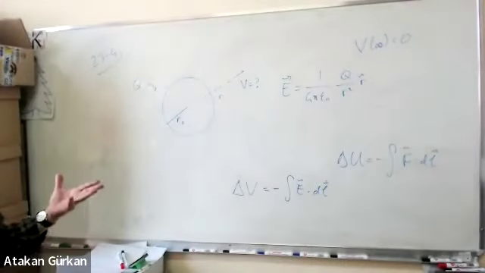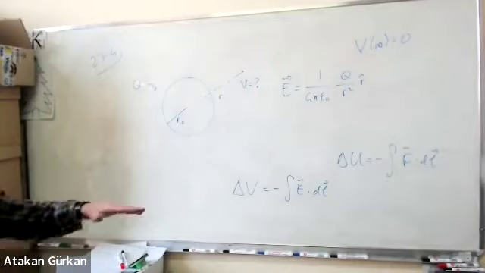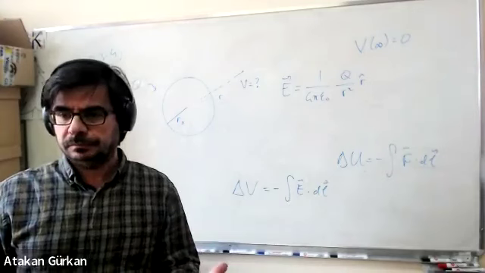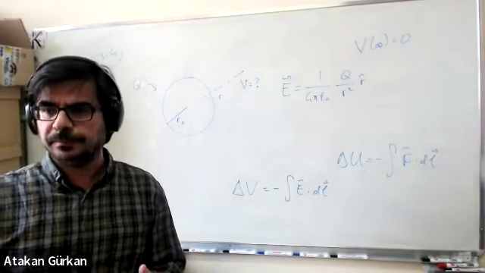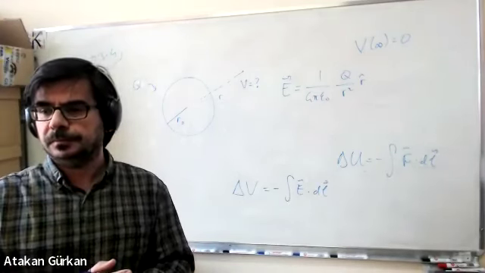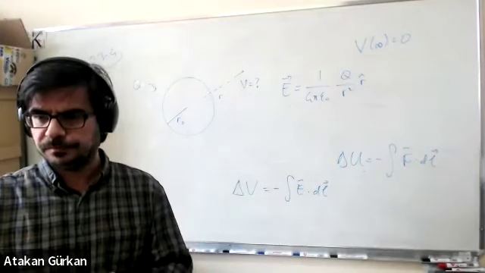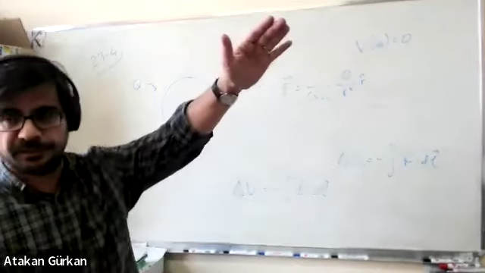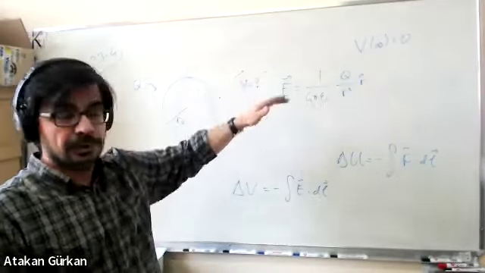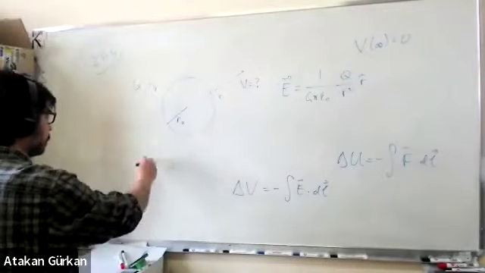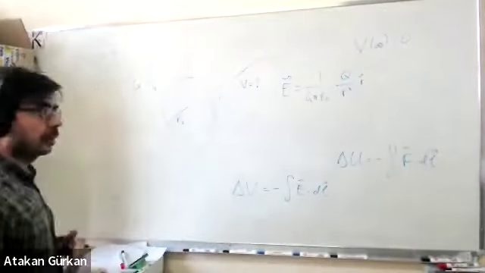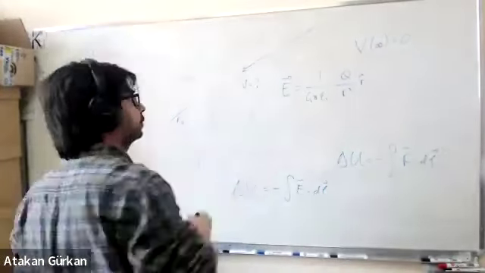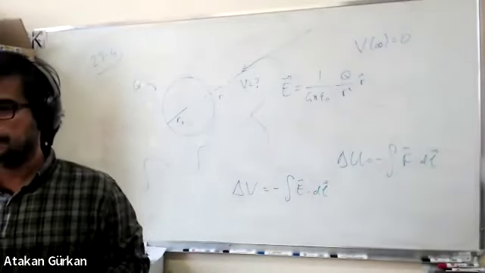All right, so how do we use this? How do you use the electric field and utilize this formula? What you need to do is start at a point where you know the potential and approach this point. Now, because electrostatic force is a conservative force, it doesn't matter what path you take. So I'm going to start at infinity and reach this point, but I could come like this, or more simply, I could come from a straight line from infinity. Both are going to give the same answer.